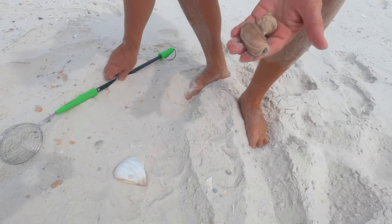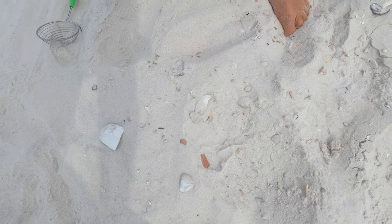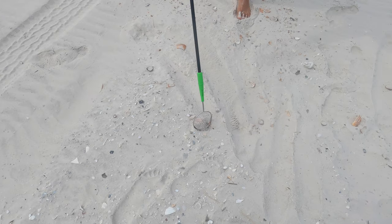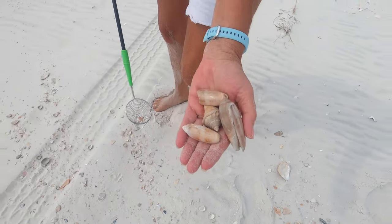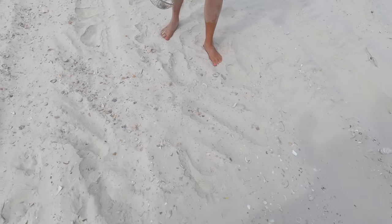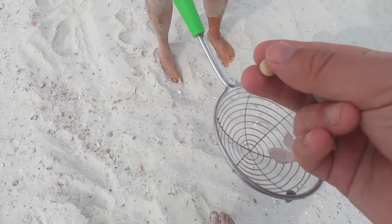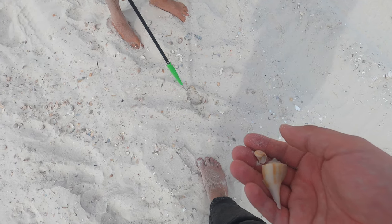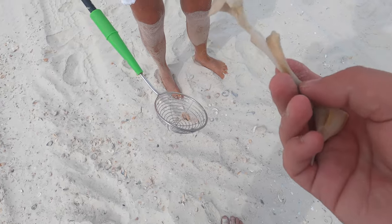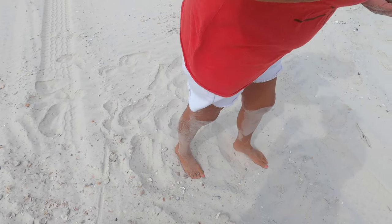That's a beautiful shell — there's another auger next to it too! Awesome. Colleen uncovers a nice little baby shell. We got another olive right here — broken though. Hey, nice olive shell! Colleen's got a collection right there — a baby lightning whelk and a baby moon shell or shark's eye. Colleen is just racking them up. There's a lot of good shells in here — the inside of a lightning whelk, an auger. Colleen, go put your stuff in your bag.